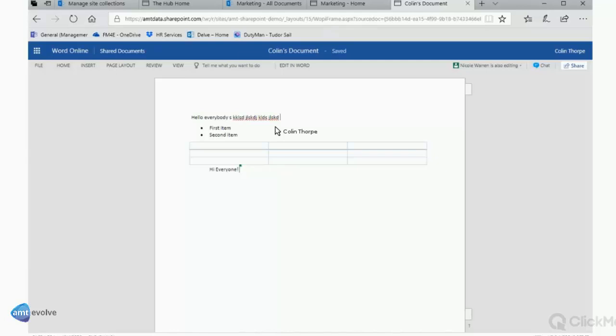Now again, in terms of really good online working and collaboration, if you have a deadline, if you're working on a tender or a big report, and you've got 3 or 4 people contributing to that, you don't have to check out the document, take your own copy of it, ask people not to edit it while you're doing it, and then email it round for comment. You can literally all be working on it at the same time.